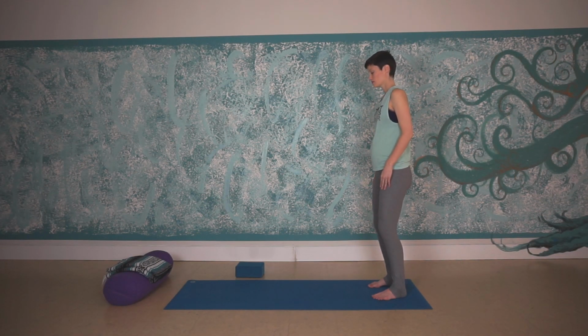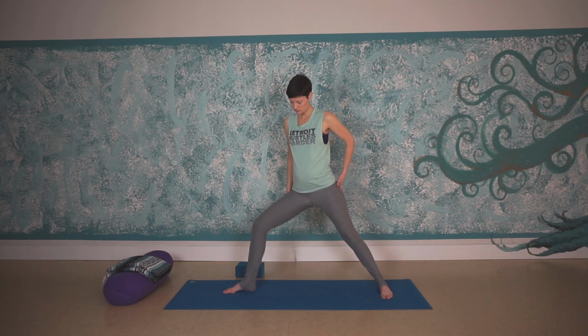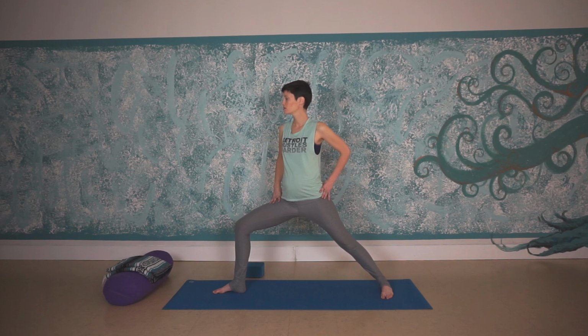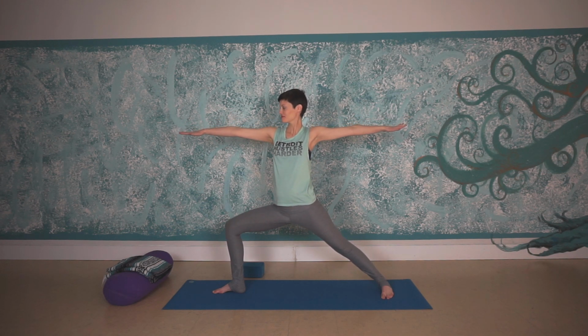Release the hands and take a big step forward with your right foot, moving into Warrior Two on your right side. Turn the left toes out. Come as deep as you'd like. The deeper you come, the more intense it is, so feel free to lift up out of Warrior Two if it's too intense. Reach the arms out in both directions.